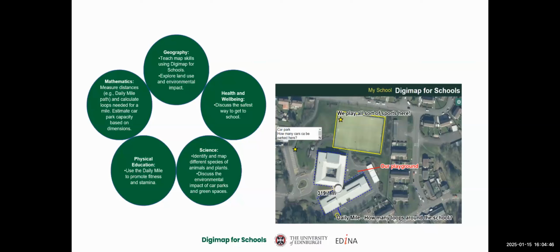For example, if you are using Digimap for Schools to talk about science with your students, there is a very good example of a teacher who took some bug catchers and went to the playgrounds and identified some bugs with the students, and where they were. Then you can go back to the classroom with the map, either a printed map from Digimap for Schools, because it also allows you to print the map and bring it with you, or you can just open Digimap for Schools online and manipulate the map.